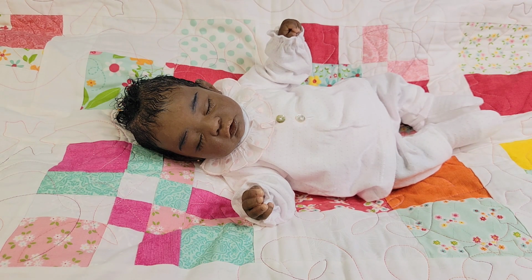In fact, for Harmony, I just fed her two days ago. I was supposed to be rooting, and I was rooting in between, but I just felt like feeding her. So I grabbed her, took her little clothes off and changed her up a little bit. Well, I still have the outfit on, but sometimes I like to take off the bloomers or the pants because I'm going to feed them and then I'll be able to change the diaper so they can put on a dry one and make sure that they're nice and dry. But I use distilled water with a little rubbing alcohol and it should be fine. Just throwing that out there.